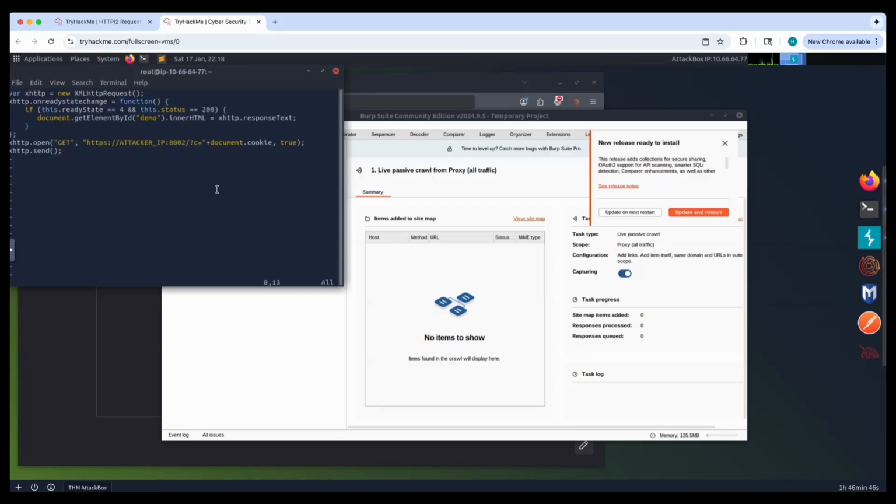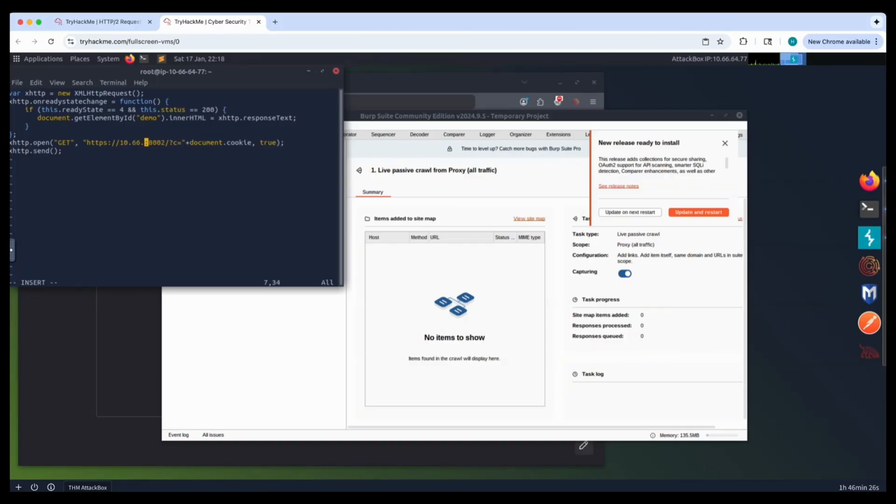Paste it. Do we need to make any modification? Yes, we do. So over here, we have to replace this with our attack box's IP address.